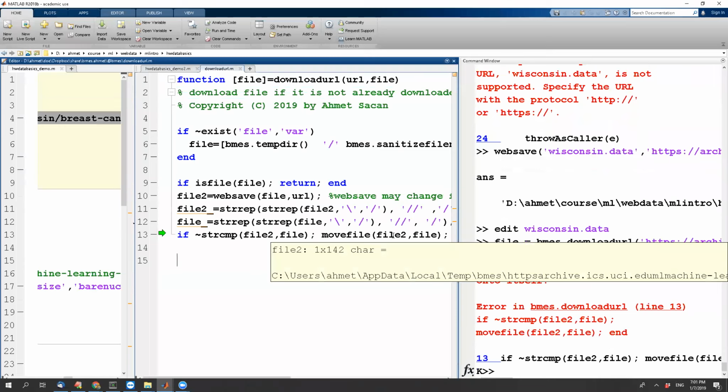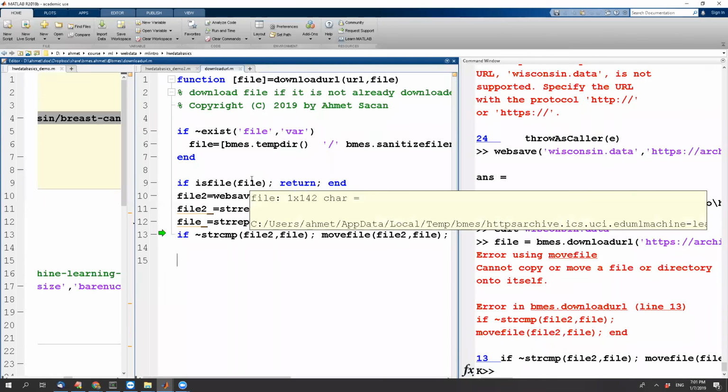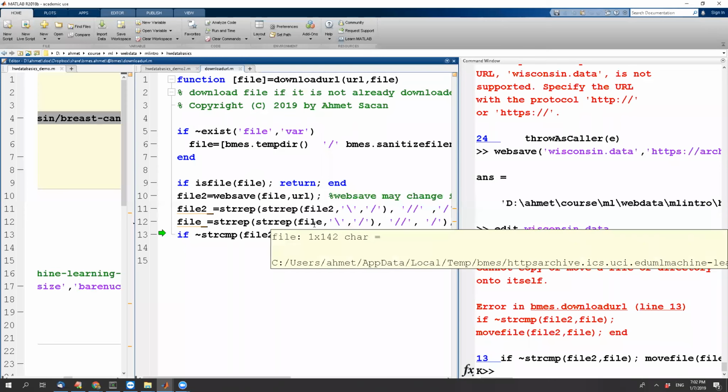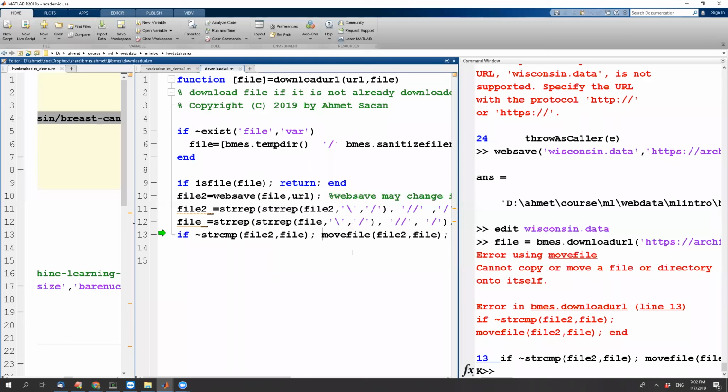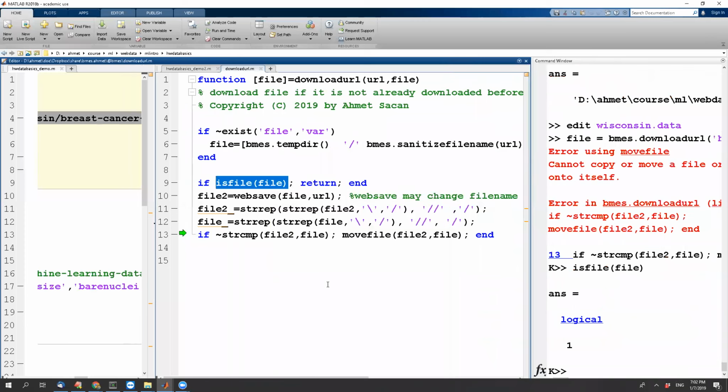So it looks like I have a problem here. I have previously saved it, but it's not detecting. Oh, sorry.